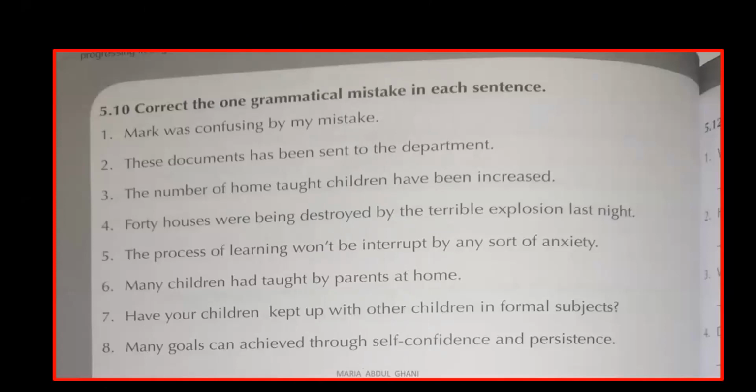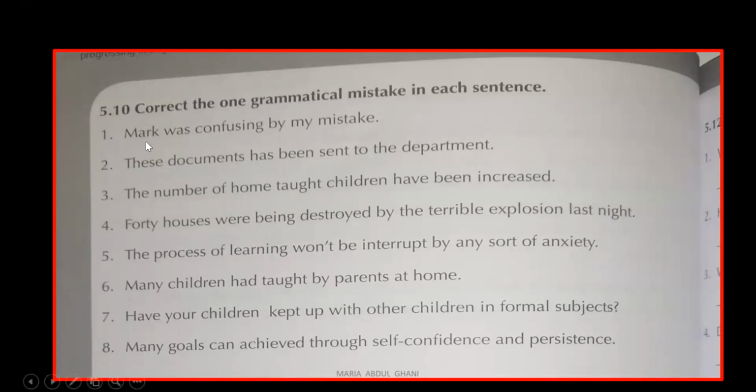Let's see. Next exercise. Correct the one grammatical mistake in each sentence. Let's see here. It will depend on your ears. You will listen by yourself and hear that there is a mistake. We will do this quickly. I think that the last objective, which is changing a question from active into passive, will be postponed for next session. We can do it in 10 minutes next session.